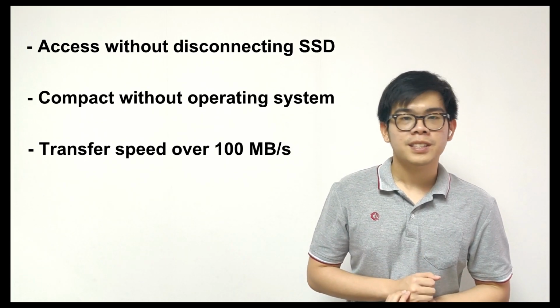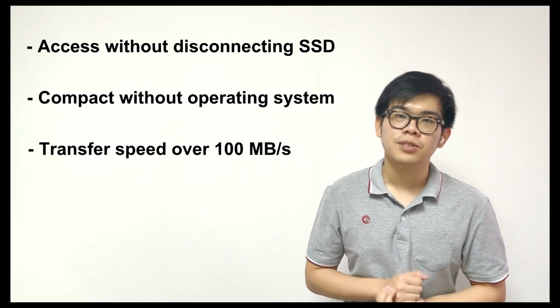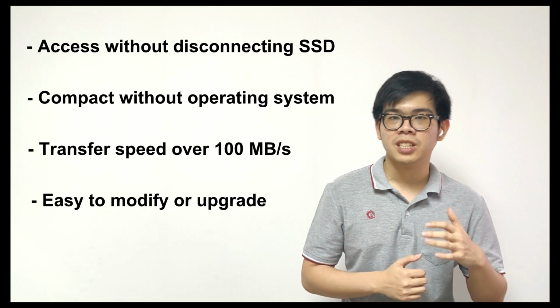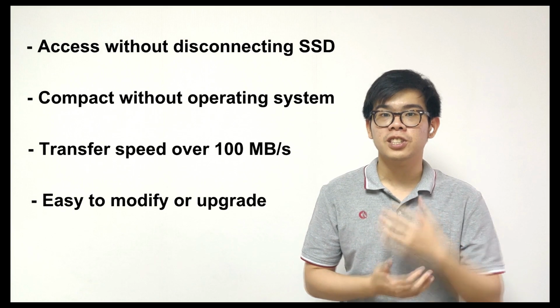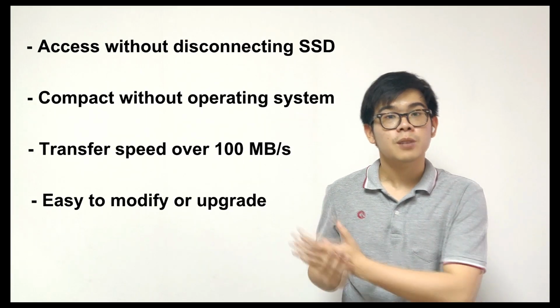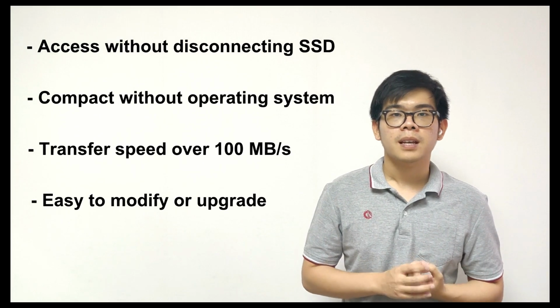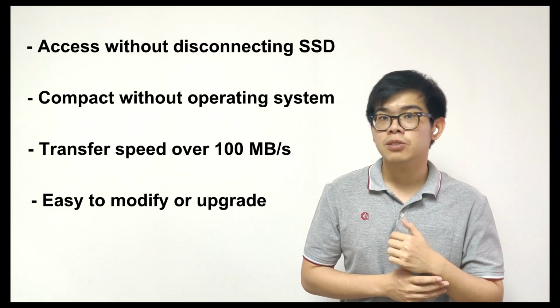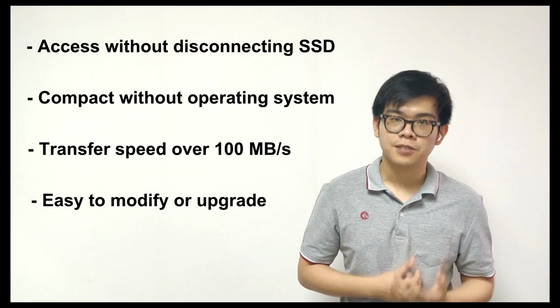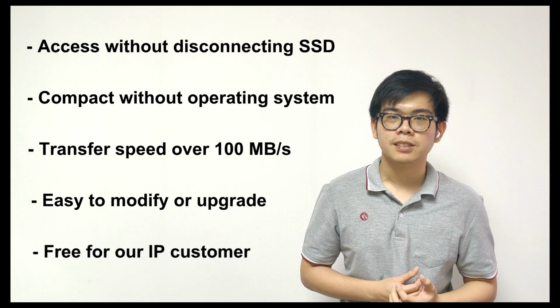And our reference design is easy to modify. You can upgrade the TOE-IP from 1G to 10G or 40G, or you can change the SATA storage to NVMe storage, and you can do it by using our IP. And all of these things are free for our customers.